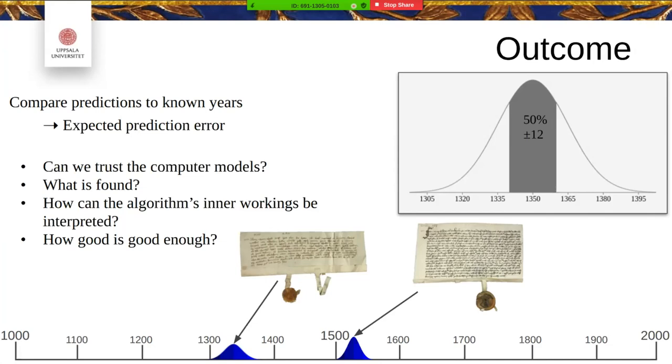However, what we could discuss is how can we actually trust these models? What do they see? Because it's just a correlation machine. It just looks at what we've given it and then tries to generalize. It doesn't understand what it's seeing. There's no understanding of what a particular word or suffix or anything, or even grammar, would be in these models that I presented. And it's the same thing with the imaging. It doesn't know anything about ink strokes or anything like that.